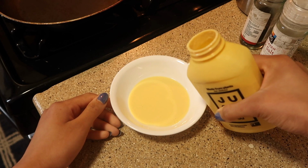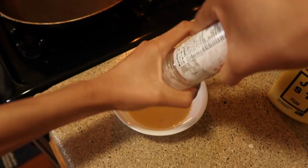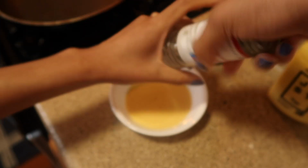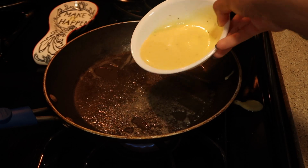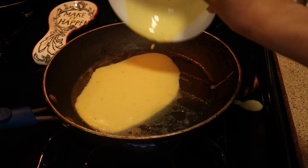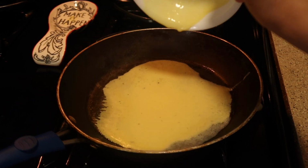My first mistake was not knowing how much egg to use. I don't know how much translates into a regular egg. And I just went ahead and added some salt and some pepper just to season it a little bit, and I stirred it up. And I poured it into a buttered pan, and some got on the stove, but don't mind that. And so as you can see, it looks kind of thin. I didn't know how much to put in, but this was, spoiler alert, not enough.